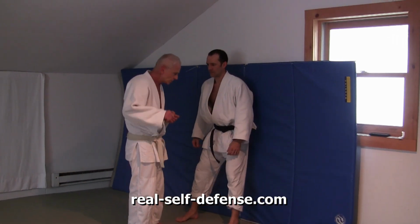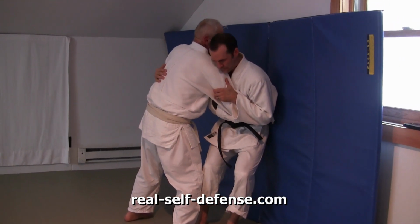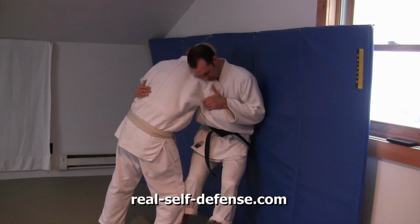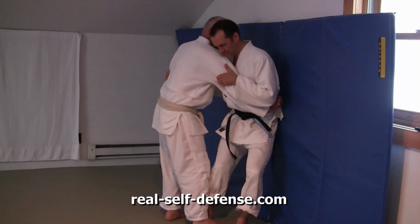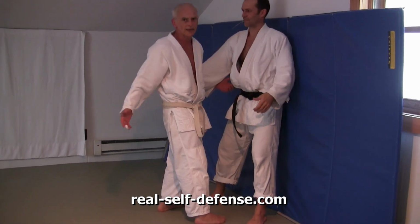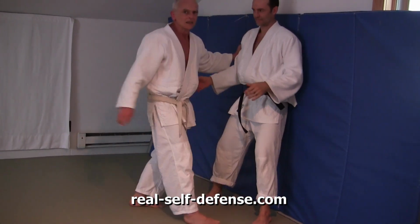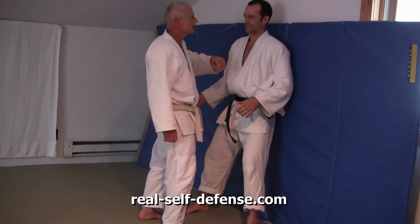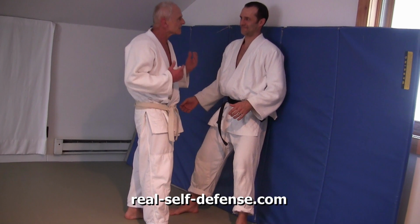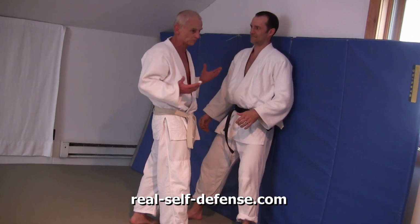So when a shorty is holding you against the wall, if he knows what to do, the shorty has nothing to do either, so I cannot really headbutt him, etc. But if he doesn't know what to do and holds me in just that kind of perfunctory clinch, looks like a clinch but doesn't really work like a clinch, then I can push him away and give him one of those, not to the face, that leaves marks on me, makes him mad, but doesn't really impair his fighting ability. Unless I hit his nose, so eventually he will be short of breath because it's difficult to breathe.